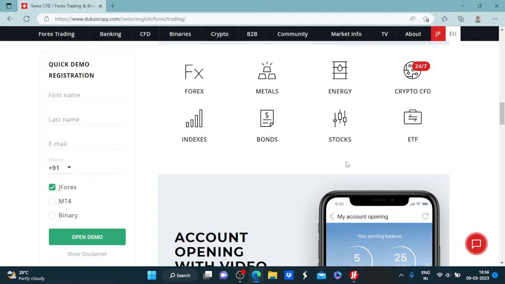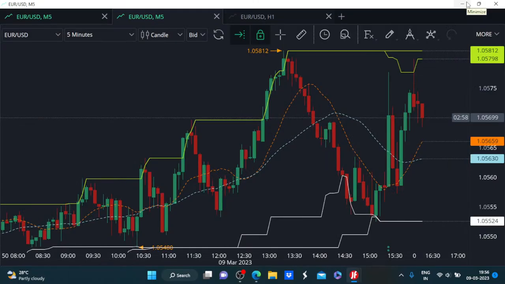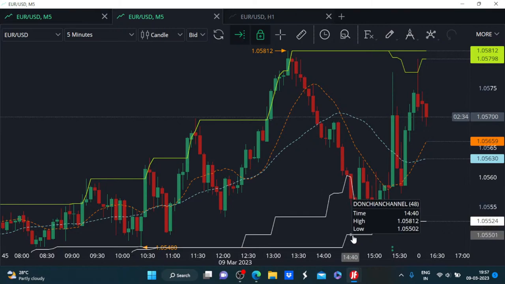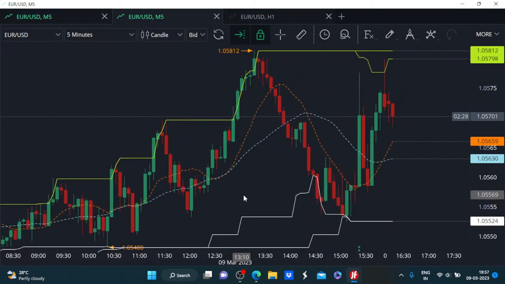So let us now head to the JForex 4, the newly released trading platform from the Dukascopy Bank SA. This is the Euro USD chart with each candle period defined at 5 minutes, and along with that we have these SMA 12 and SMA 24 in place to look at the average prevailing price over the last 1 hour and 2 hours respectively, to look at the price volatility and get the range right. We also have in place these Donchian channel 24 and 48 candle period respectively to get us the price range prevalent over the last 2 hours and 4 hours respectively.